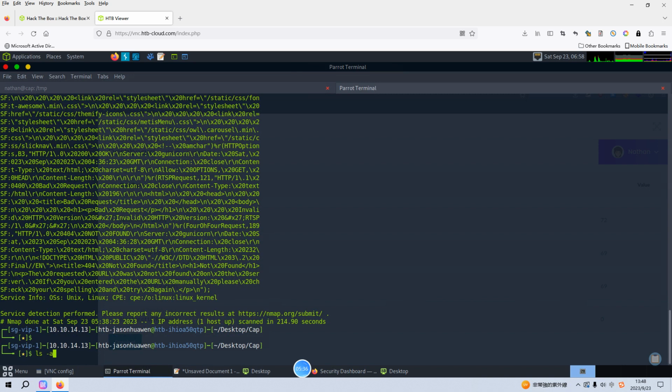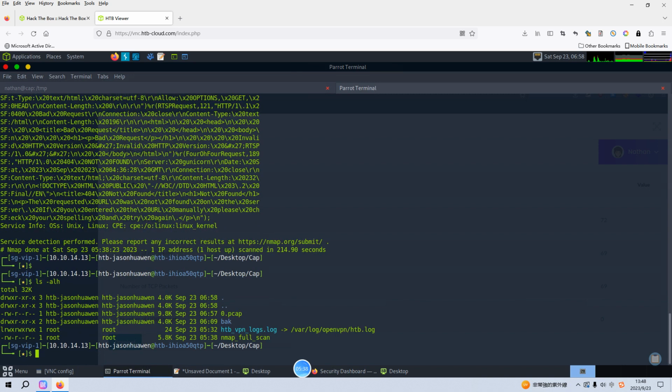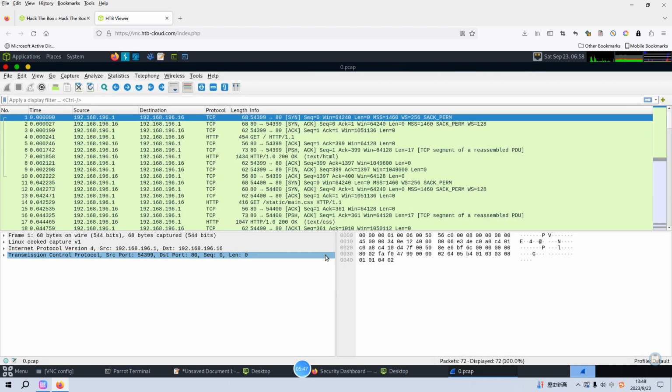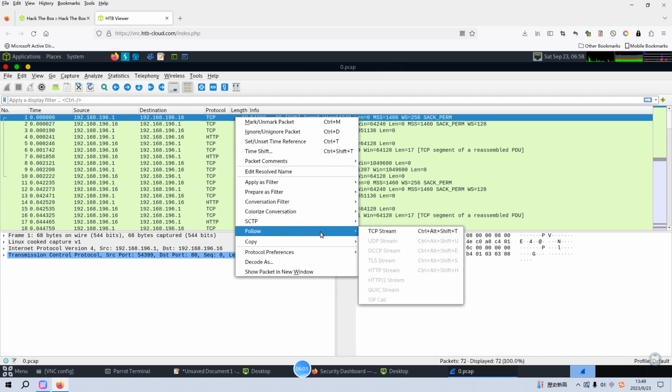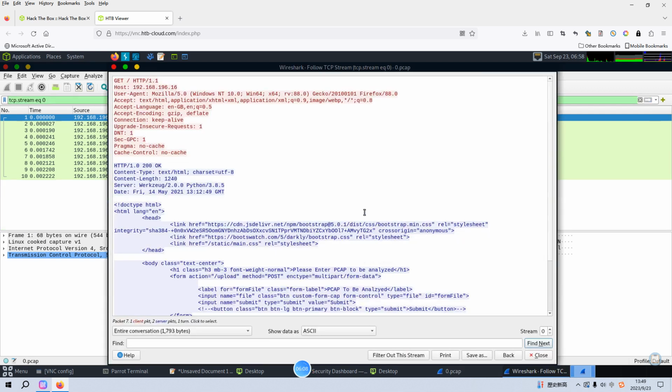Let's list. As you can see, we can use Wireshark to analyze this file. Let's open it. Because these packets belong to the TCP protocol, or are carried over TCP, for TCP we can use the Follow function.